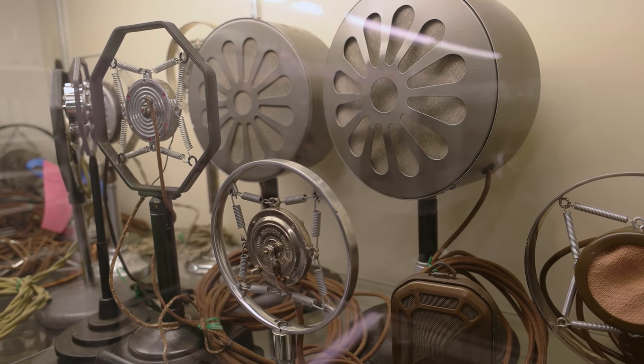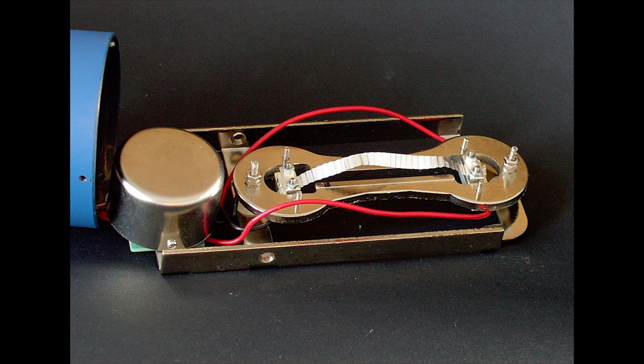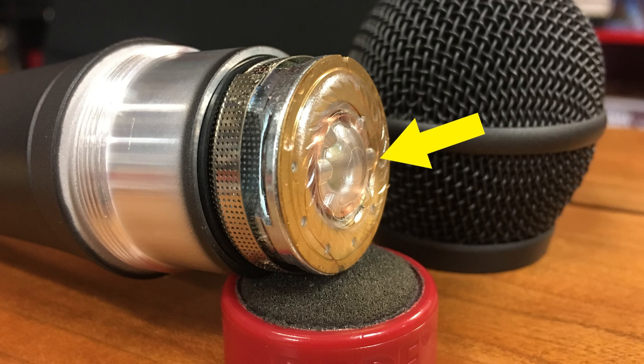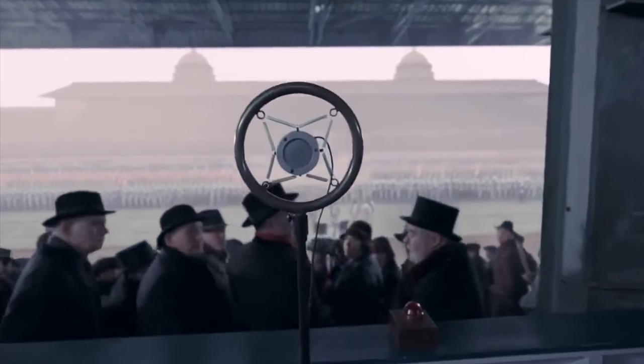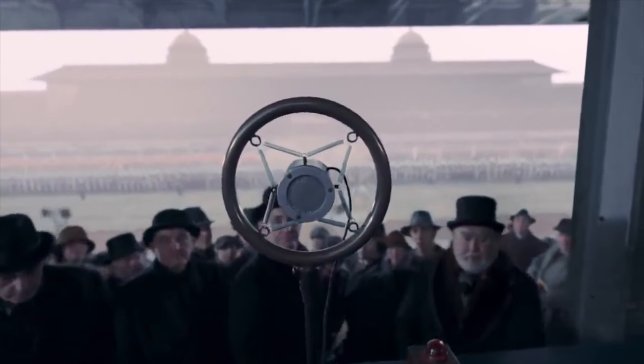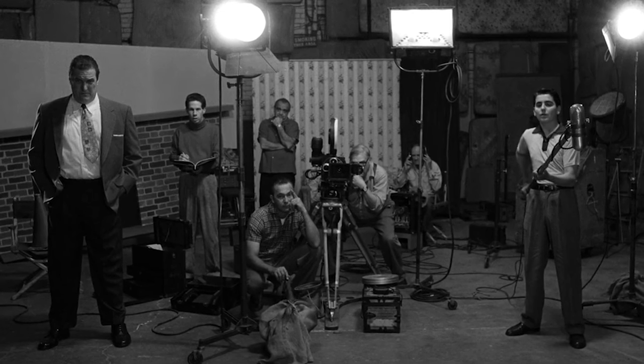Ribbon. While ribbon mics aren't used on film sets, they are commonplace in recording studios and on talk show host desks. Technically, ribbon mics are just dynamic mics with a tiny, super-ultra, crazy-thin metal ribbon inside instead of the usual plastic diaphragm. We want to mention them for two key reasons. First, a lot of ribbon mics look totally awesome — are these Art Deco UFOs or microphones? The second reason is that ribbon mics, primarily older vintage ones, can get completely destroyed if you use phantom power. Treat it like a valuable, fragile antique that might possibly die if phantoms get to it. Also, don't strap it to a boom pole — they're not meant for that.